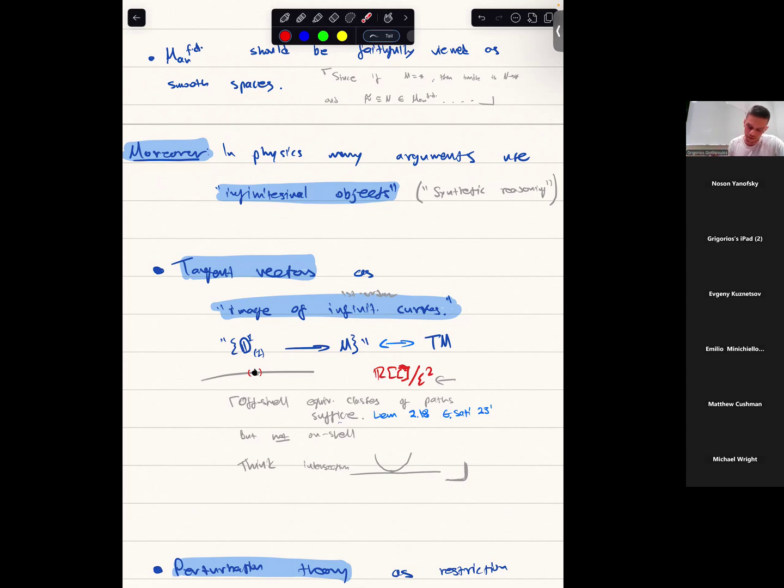For the following reason. Let me just say that, for instance, I told you before that we can define, if you wish, tangent vectors on field spaces, full field spaces, off-shell, as equivalence classes of smooth paths. This is something we prove. It's just some classical differential geometry that you need to take care of. But this is not a definition. This definition does not work for what physicists use for tangent vectors on the intersection.